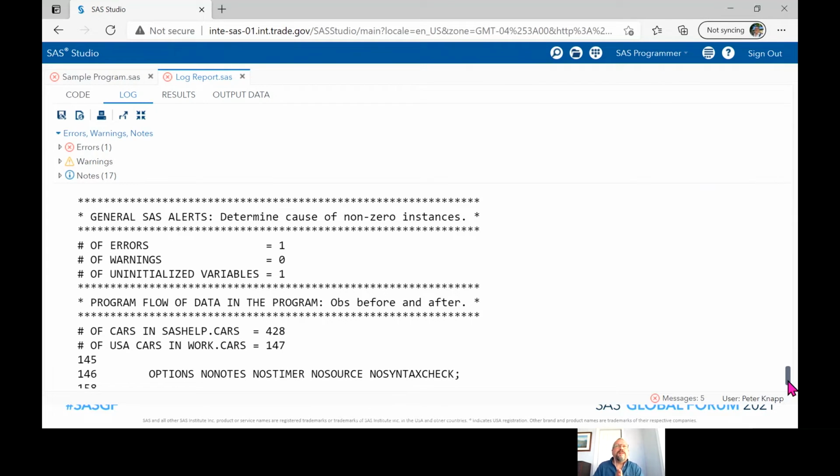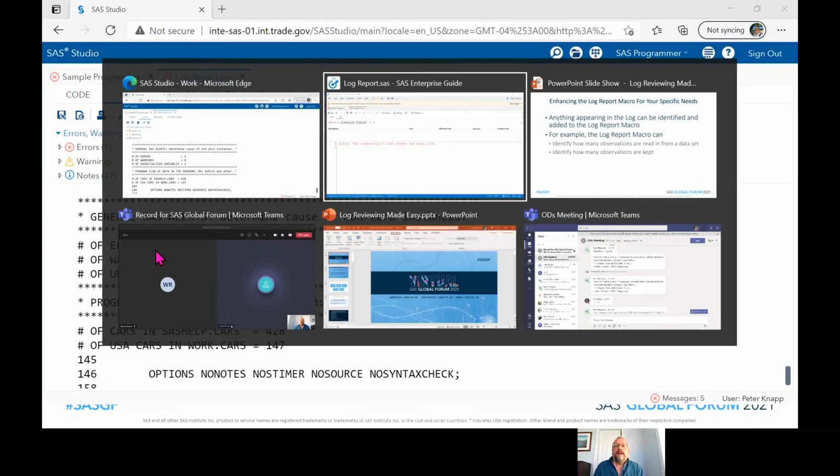I can't impress upon you enough how valuable this tool is in my shop, not so much because of the errors and the warnings, but because it tells the trade analyst, hey, you have uninitialized variables. They get results. A lot of them have this tendency to jump to the results and say, oh, I've got results. I'm done. Yay. Mm-mm. They've got to clean up this stuff. And of course, this is just a demo. Of all those potentially problematic words that appear in the notes, I'm only showing you uninitialized. Okay, let's go back to the presentation.